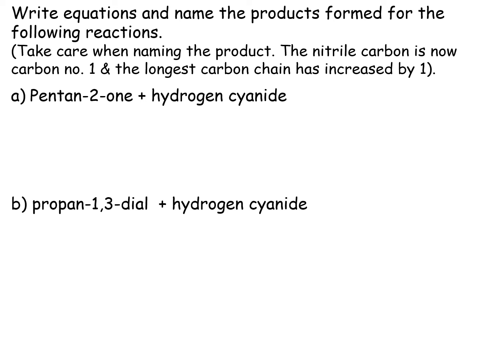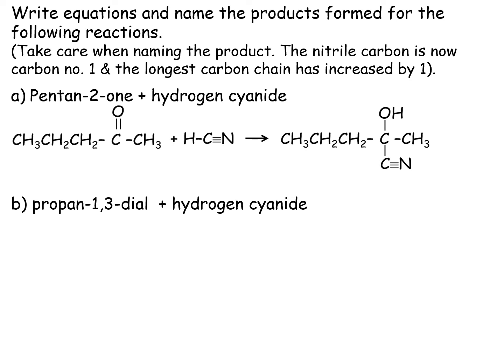Pentan-2-one and hydrogen cyanide. So here's your equation. So have a look. Does that look similar to what you've done? All right, looking on the right-hand side, your product then is the hydroxynitrile. That's carbon number 1, because that belongs to the nitrile functional group, which is the more important of the 2. Meaning that this is carbon 2. So on carbon 2, you have the hydroxy. Now looking for your longest continuous chain of carbons, we're going to go to the left. And there's 5 carbons in all.